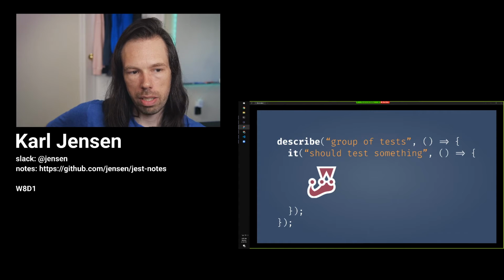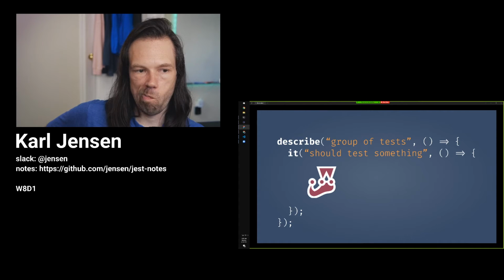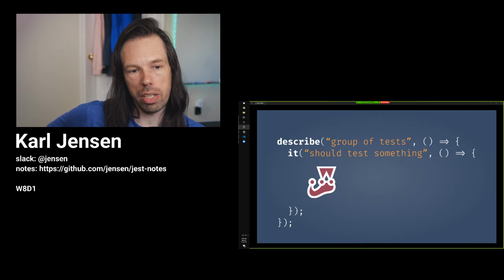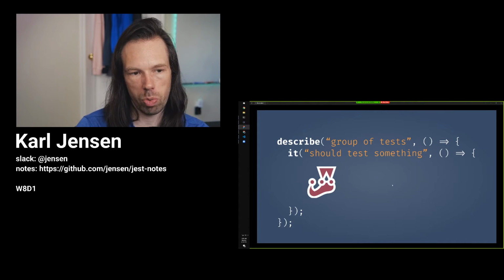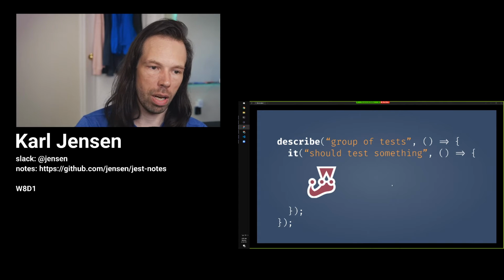We can use it, and we can also use, I think, test, although I never do. So let's say instead of it, you can use test. I just like to use it because I like to give the string it should do something. That's what the result of this test should be. So that's why I tend to stick with it.